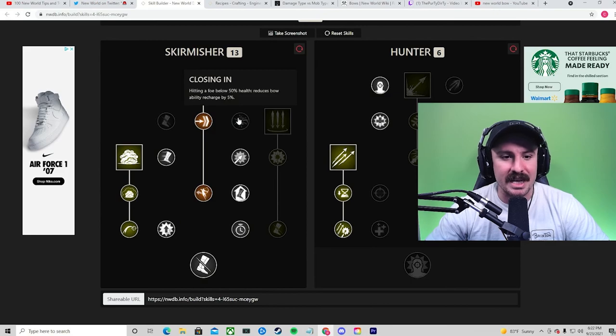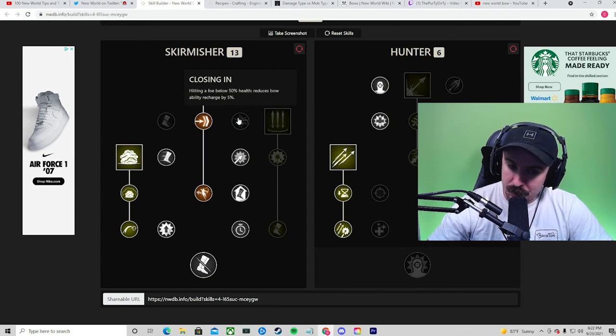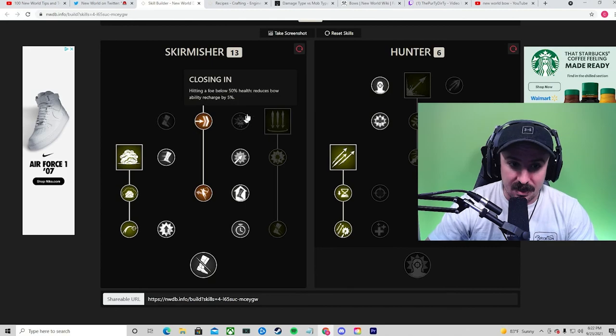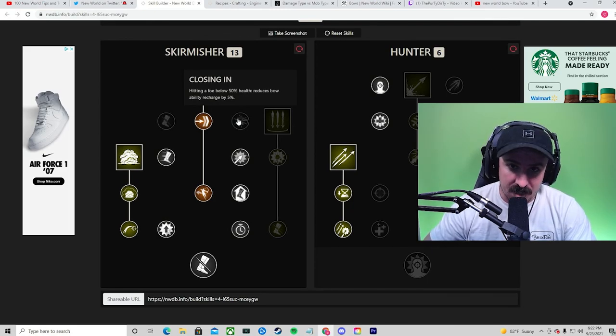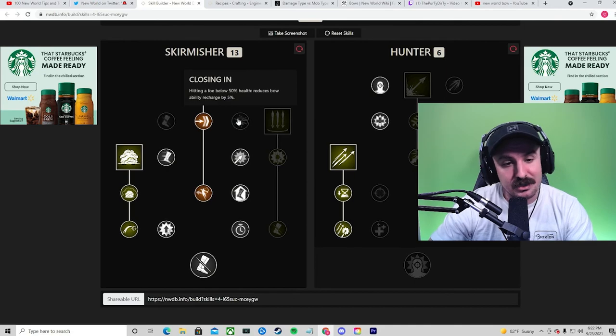Up next is Closing In. Hitting a foe below 50% health reduces bow ability recharge by 5%. I think that's talking about cooldown percentages. I'm not sure. If so, again, 5% isn't that big of a deal, unless they stack. If I can hit all 3 of my rapid shots, and each time it's going to grant me 5% ability cooldown percentages, that's 15% in 3 shots. Now we're talking numbers, right? So I'll have to experiment with that and see. Again, if you guys know, in the comments, please let me know.